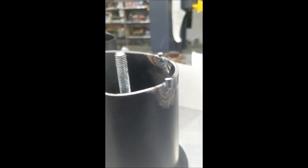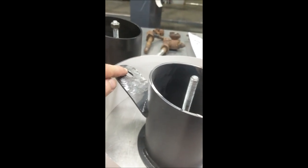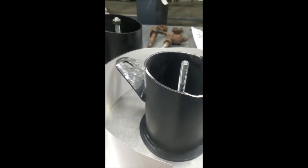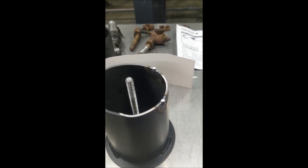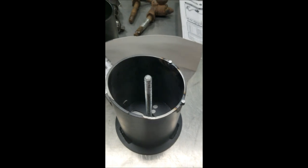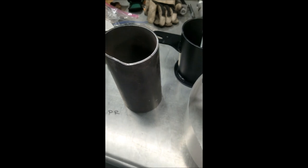Now, you notice these two pins. Of course, to make that profile, I need this to stay in the same spot when I'm doing the gauge and everything else. Otherwise, I'll make a profile, and because of this right here, which is what lines up to your bump stop for the rear end, that would not have this in the right spot. So, I drilled two 3/16 holes where I knew the diameter of this would fall out on top, and those became my lineup holes. So whenever I put this one in before I cut the profile, and then also when I put this one in, you notice that little mark right there, I lined that up with the holes I drilled in the frame.